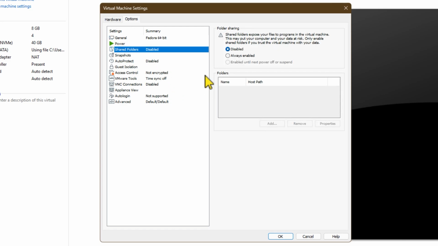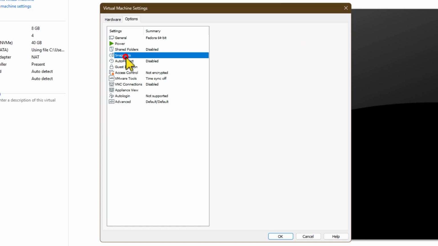Okay, so now that I have this installed, this is extremely helpful if, say, you're using it for another job or something else. You can create a folder in, say, your Windows or your host operating system or Linux, and you can share it with the virtual machine. So what's really nice about that is you can go back and forth with it and say, okay, great, let me drop a file in here, and it appears, and it goes both ways.